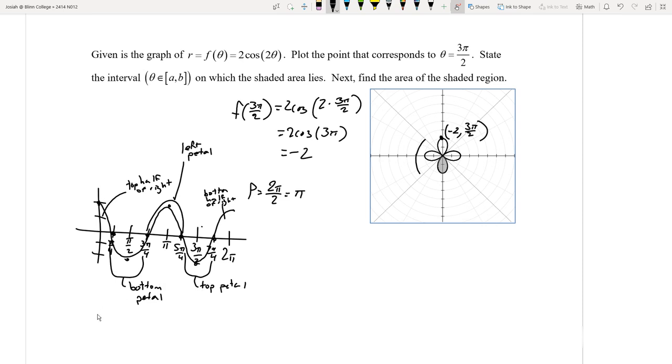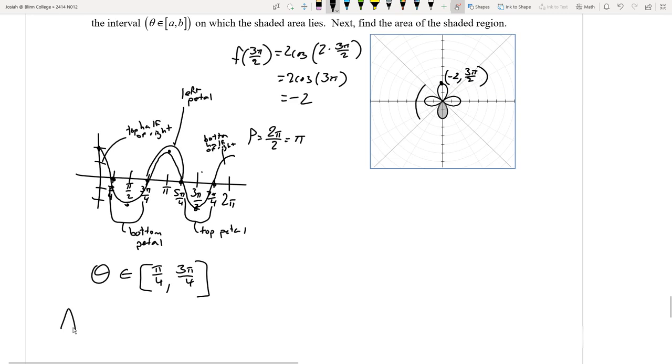So we're looking at our theta is going to be in this little region here, pi over 4 to 3 pi over 4. So that's where our integral is going to be set up. We've got A equals integral of pi fourths to 3 pi fourths. And the thing with rose petals is that these are all symmetrical when we're considering a ray from the pole, right? This bottom half and the top half are symmetrical to each other about this line. So our petal is going to be symmetrical. Right, we can go ahead and just break it up here instead.